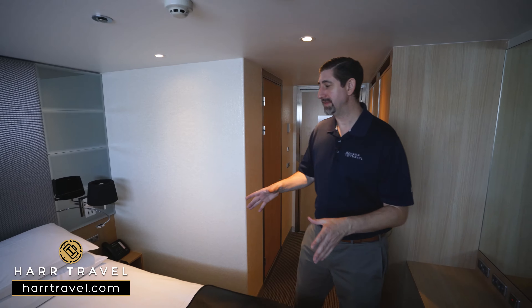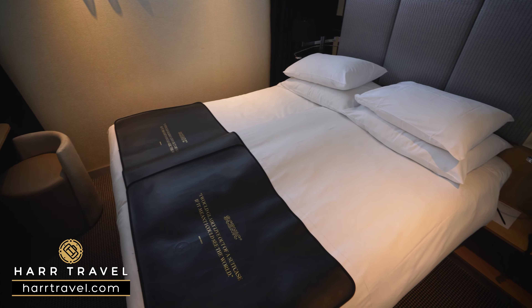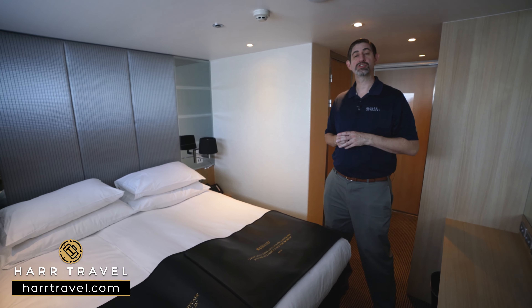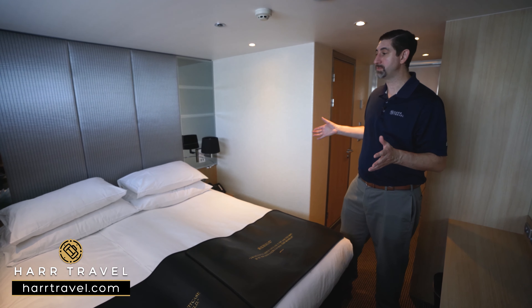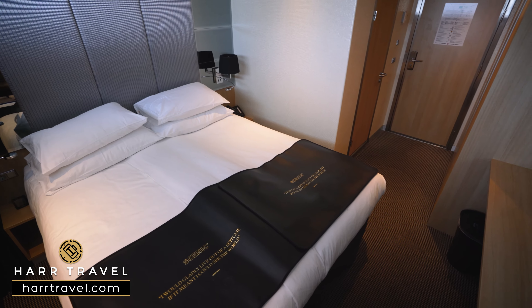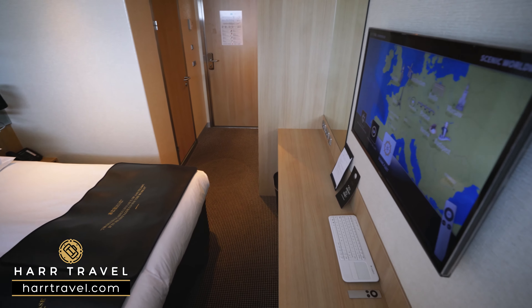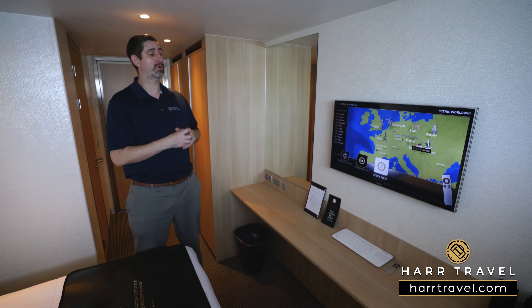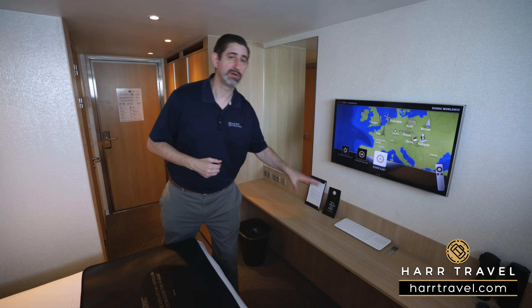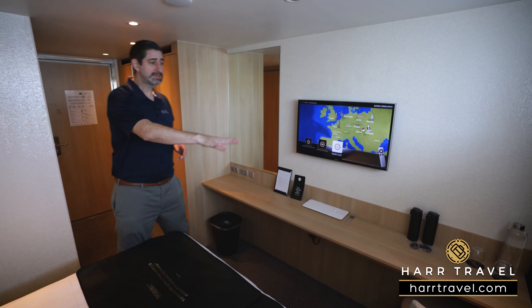Stepping into the room, you'll find the bed with upgraded extra-comfy linens, pillows, and mattresses, plus plenty of space underneath to tuck your bags away. On either side of the bed you'll find two Euro plugs — I always bring extra European adapters and converters so I can use all the plugs, including for pre and post hotel stays. You've got directional reading lights and lamps, and directly across is your flat-panel TV — it's fully interactive so you can see what's going on throughout the ship, watch videos on demand, or watch television. It also functions as a computer with a keyboard, and of course there's complimentary Wi-Fi throughout your stay.